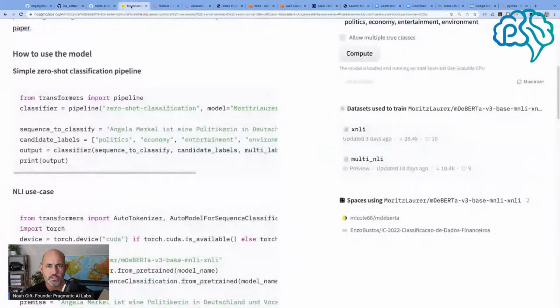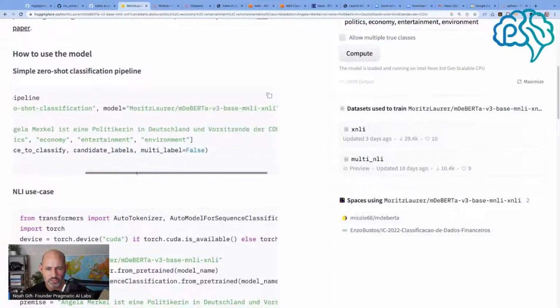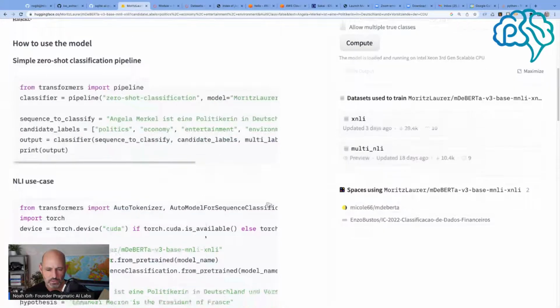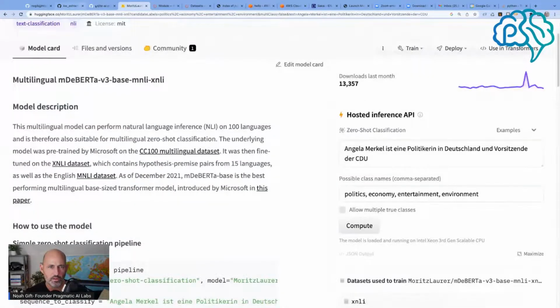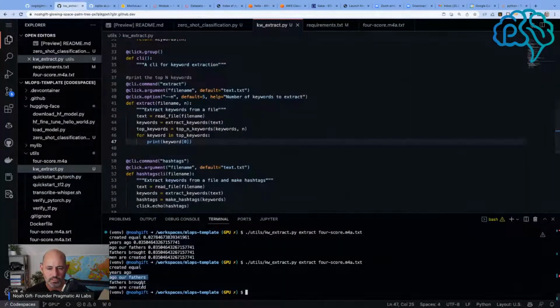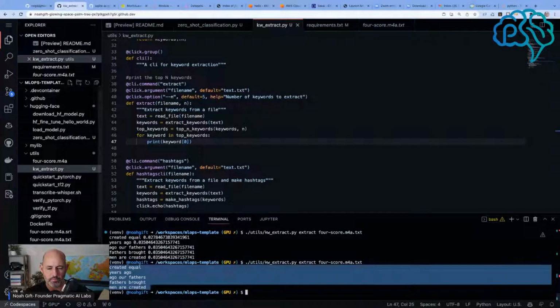Now let's look at the zero shot classification. Can it do spaces or phrases? So we don't know. Let's try it out. So let's just change this a little bit.